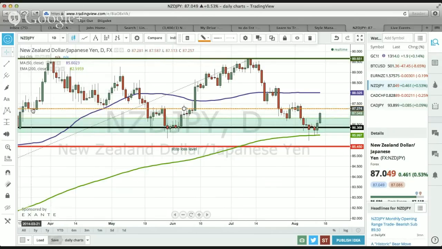I think you can see this level was a previous support level. We had some price bounce off here. So I'm going to interpret that definitely here recently, in early August. So if we can clear 86.26, I think that will be where I move my stop from here to break even. Other than that, or until then, it's just a matter of sitting and waiting.